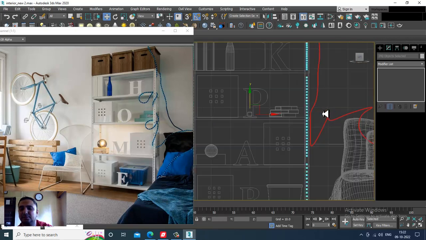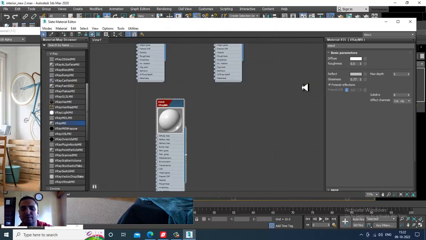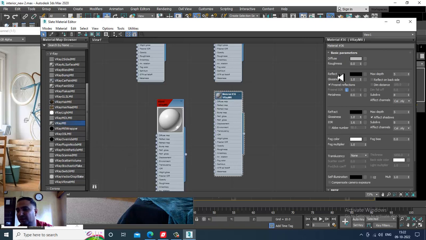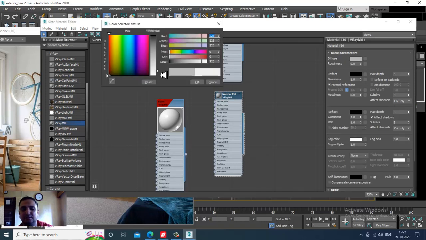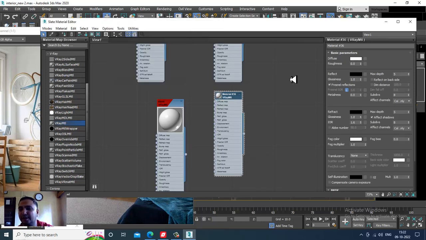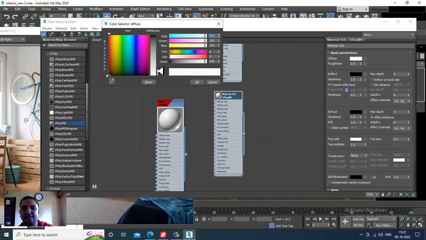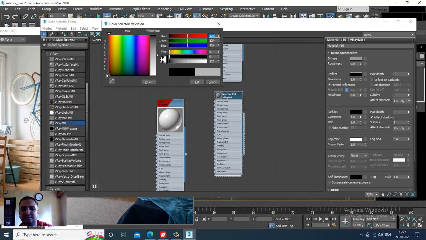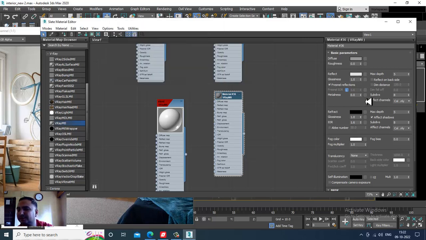Alright, so just select this again. Let's go into the material. I'll take a V-Ray material, and instead of white I'll slightly shift it towards gray. I'll give the reflection, and into that increase this and reduce the glossiness. Assign it.